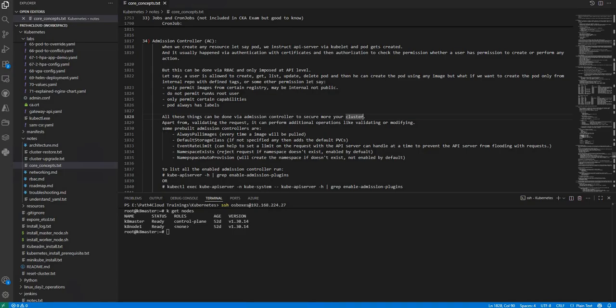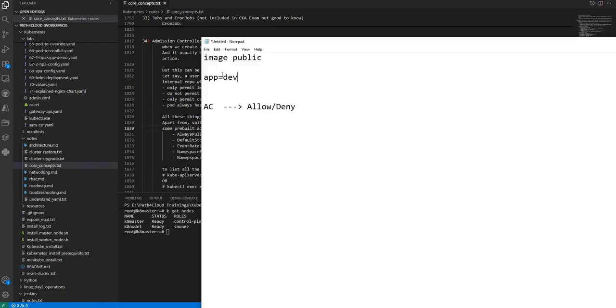Apart from validating the request, it can perform additional operations like modifying. Let me tell you why. Let's say you have two policies. One policy is: whenever a user defines an image URL, if it does not belong to my internal registry, deny it.